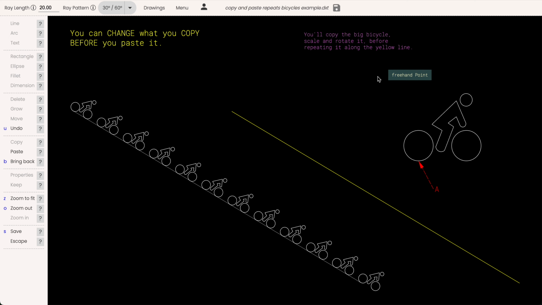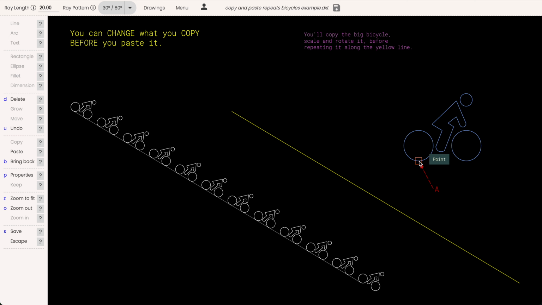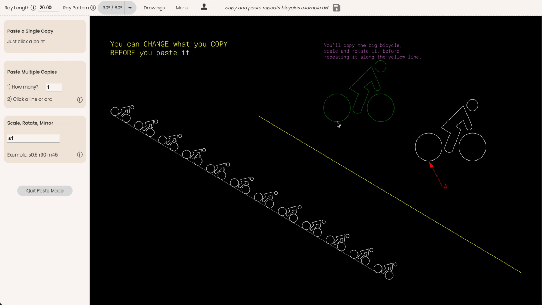I think actions speak louder than words here. I can copy something I've already drawn like that. And the first thing you're going to notice is that unlike copy and paste and everything else, you can see what you've copied. And we're in a sort of preview situation now. I can say, where do I want to put this down? And you can kind of experiment. Sometimes you do position something just freehand. Imagine I was just jokingly trying to get that to sit on his head like that. But that's not what we're going to do here.